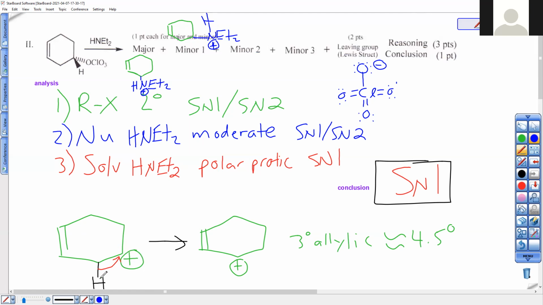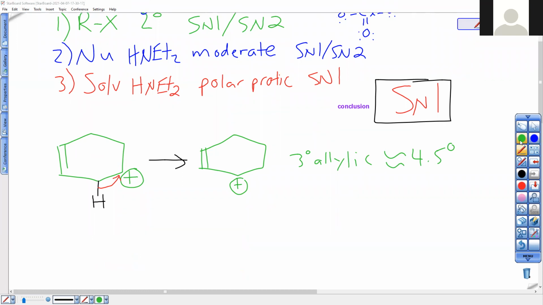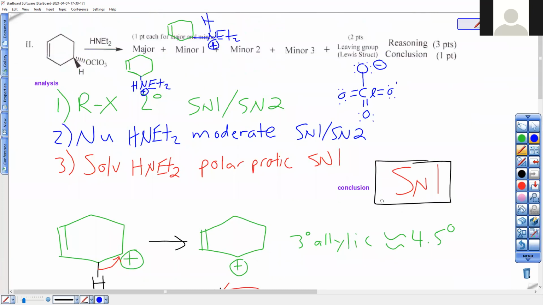You grab the H from a position 1 away. And instead of it moving, it's just something grabs it. You want the mechanism? Why not? You asked for it. So instead of the nucleophile attacking, we'll do this one, 1 away from the cation. Nucleophile is the amine. Instead of being a nucleophile, sometimes it acts like a base. And it's going to give us the most minor product right there. I'll tell you why it's the most minor in a second. Minor 3.